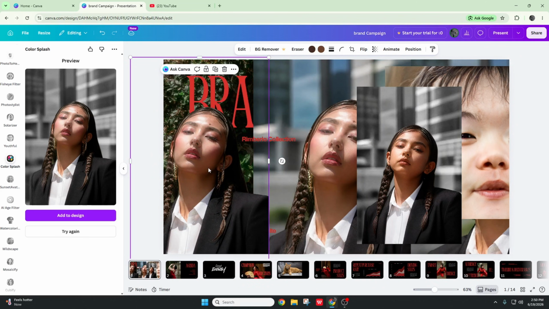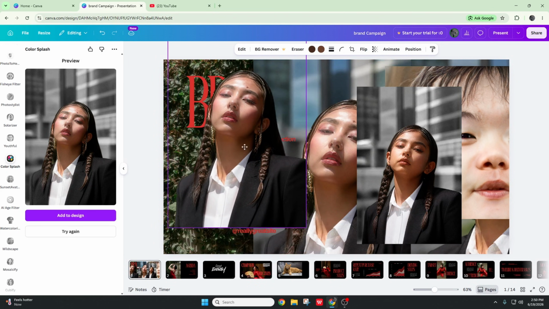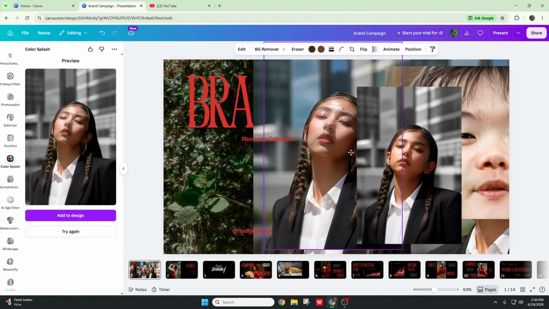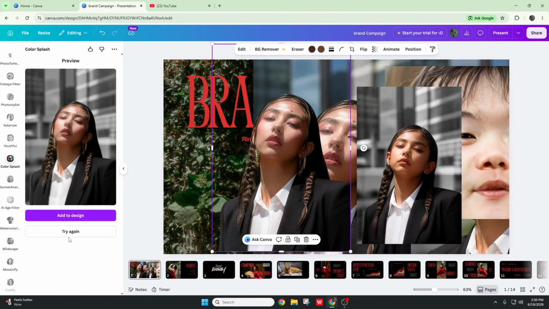Yes, it did create an image, a crazy one without any background, and it worked well, like very well. It is the best background remover, I think, so far.